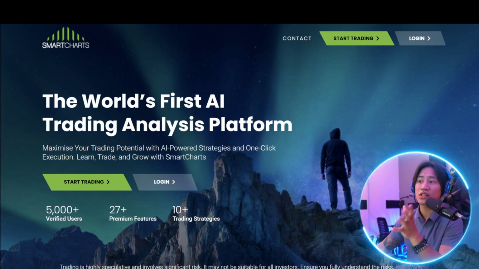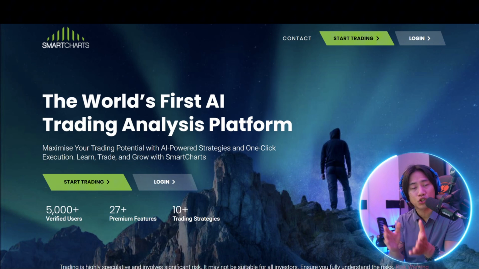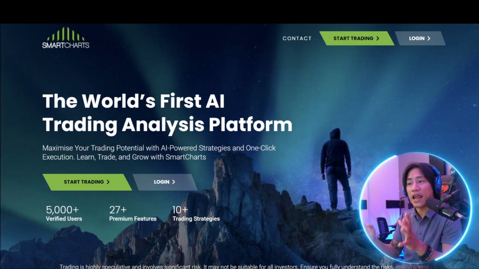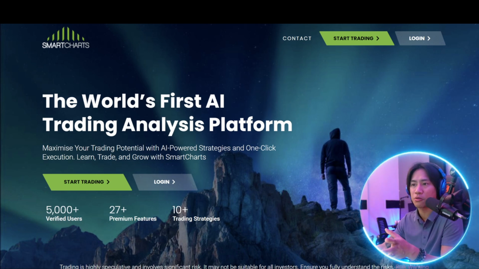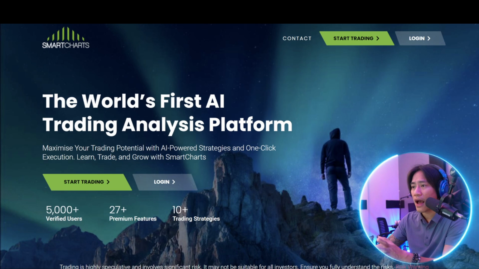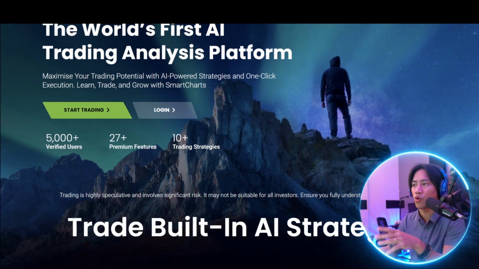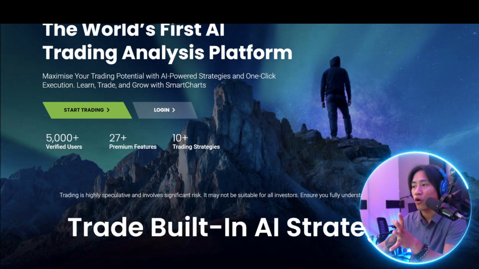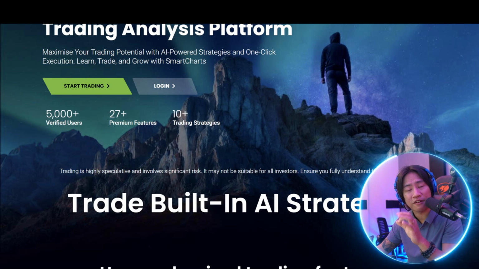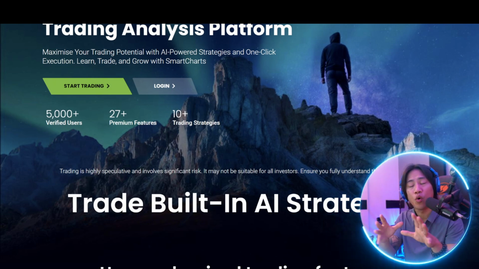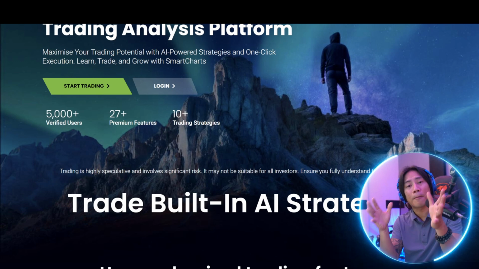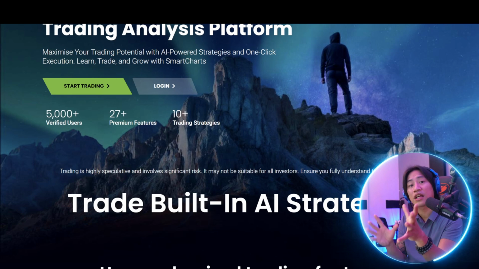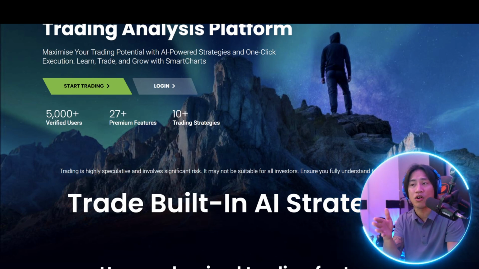So SmartCharts, guys, provides traders with powerful tools to personalize your workspace and ensure the efficiency and the tailoring of your trading experience. So customizing features allows users to design a dashboard that suits their unique needs, which promotes clarity and focus in a fast-paced trading environment. And as you guys all know, everybody has their own preference as to what they want to see and what they don't want to see, right? So those are the top things that we will check out later on with SmartChart.